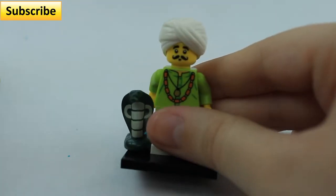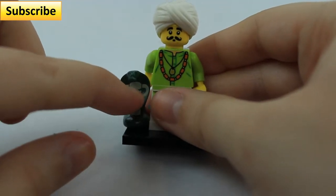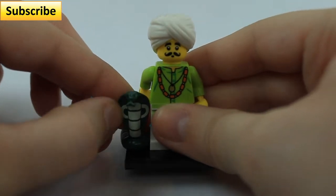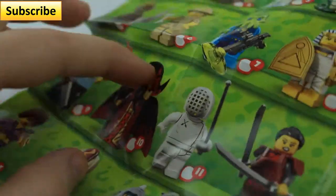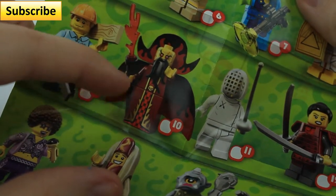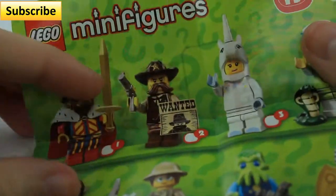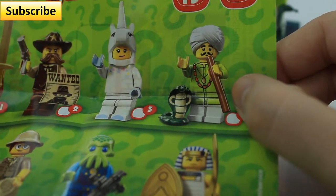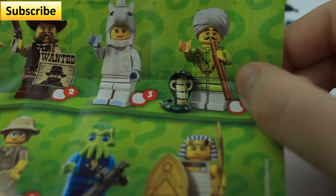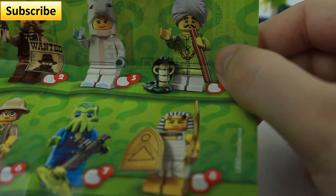Okay guys, so this is our little figure. We got the snake tamer with his little pet snake. The snake kind of feels rubbery, actually. Do these have rares and unrares? I don't think they do. I'm still really wanting this dude — I don't know what he's supposed to be, he looks like a dragon man. This one we got, and this one we got, and I guess I don't have his little horn — it fell on my brown carpet somewhere, so that's going to be fun to try to find.